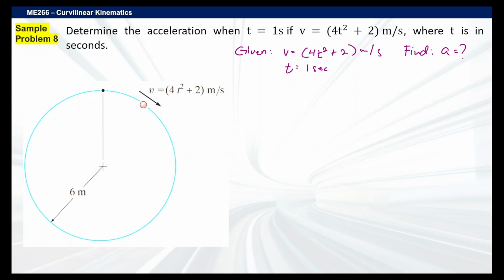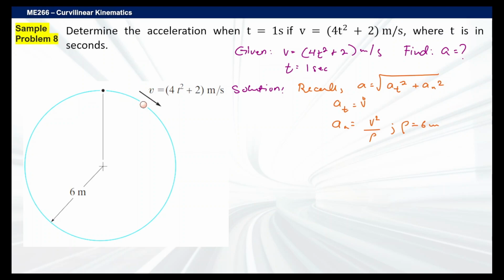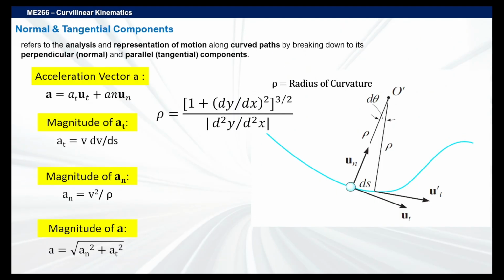Okay, so if you recall, we can get at by v dv over dt. So these are the equations we will use. To get the acceleration, we need the square root of the sum of the squares of our tangential acceleration and our normal or perpendicular acceleration. Whereas at is simply the derivative of v. Oh yeah, there's an error there. So wait, I made a mistake here. The mistake here is that this one is supposed to be equals to.